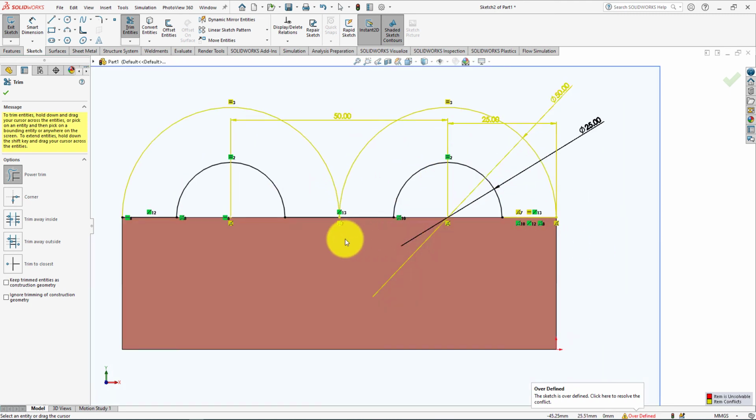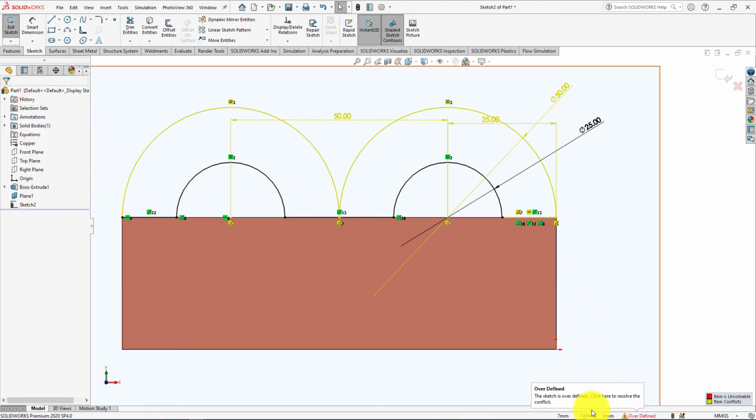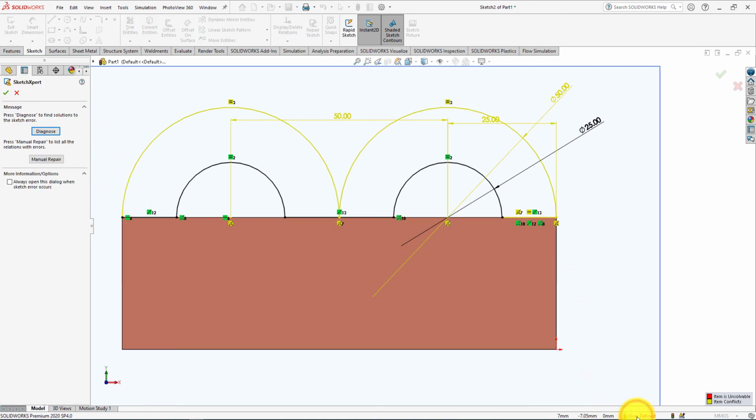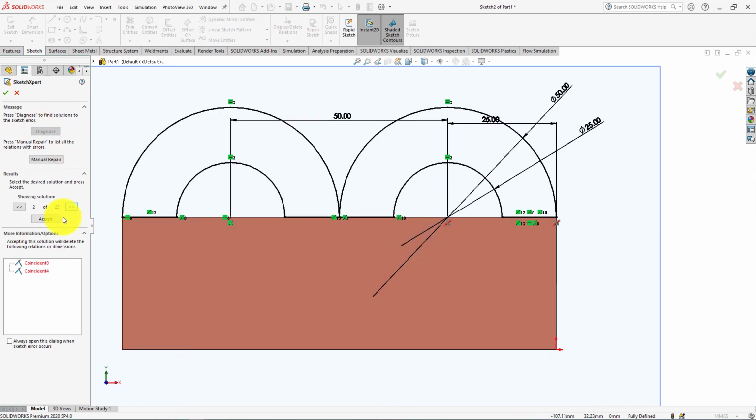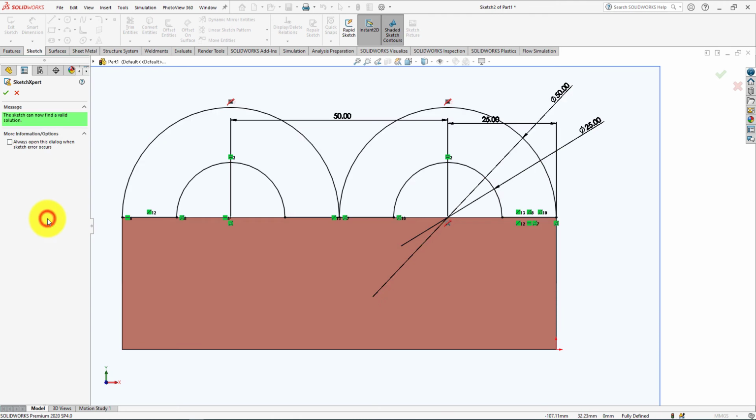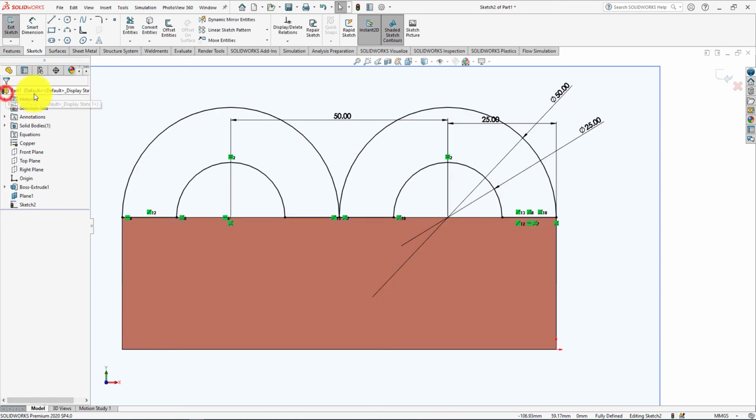The sketch is overdefined. Press OK. Double-click on the red color word overdefined. Click on Diagnosis button. In this case we will accept solution number 1. Press OK.